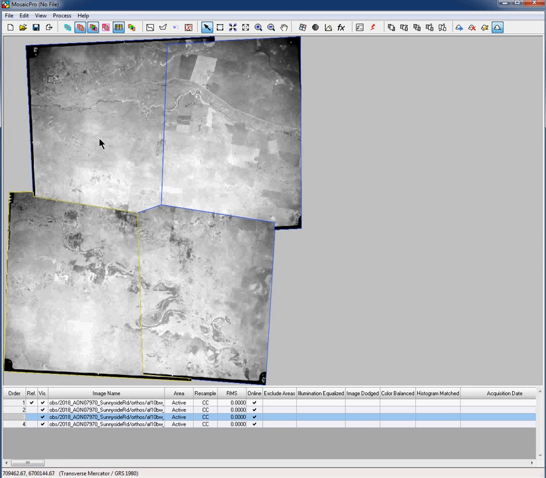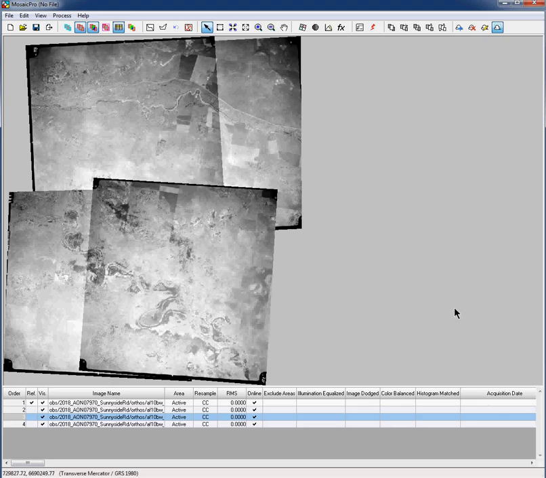If the images above and below are displaced laterally to a large extent, you'll find that the nadir seam lines tend to cut up into the run above and down quite sharply, which can sometimes get you to a point where you're actually running out of image and you have to adjust the seam lines. Whereas the weighted seam lines and the geometric seam lines don't do that to the same extent. I'll just remove those seam lines and show you what I mean. Use the icon to get rid of the seam lines. Okay, we're back to where we were.